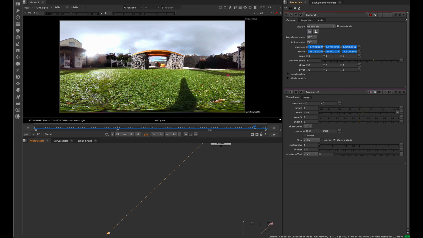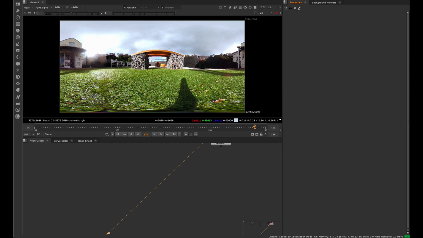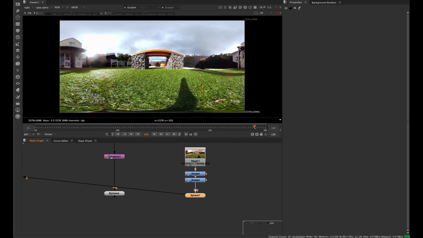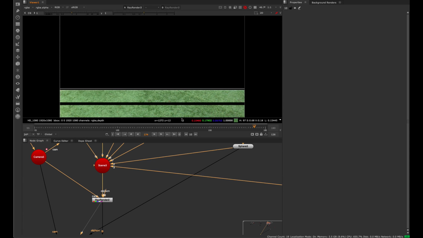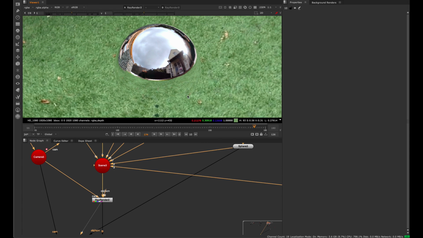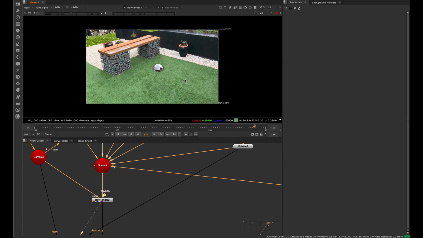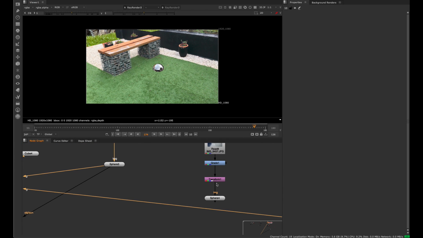So we have our close objects that we modeled, like this bench and this little wall and everything, but we have these really far away objects, like the sky and the house and the chairs. I don't want to model all those things because they're so far away from the camera. But if you do have a 360 picture, you can use that instead. So I'm going to switch it over to that because that's going to give us a better result. If I take a look at that result, you can see it's a much better result. And if you want to learn how to take 360 pictures, you can do it with any camera. You can take an iPhone, you can take an Android phone, and there are a lot of apps to take 360 pictures. Any of those are going to work for getting a reflection map, and you can plug that straight into your sphere.